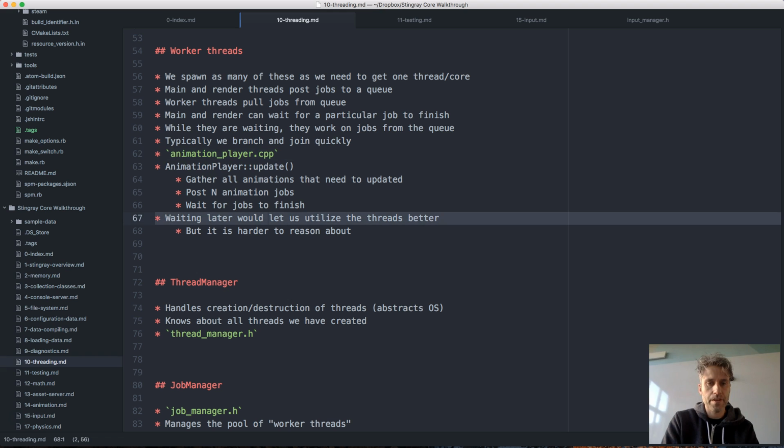So this is not perhaps the most efficient way of doing things, because we only go wide and utilize a bunch of cores for that short period of time, and then we're back to being single-threaded. As I said before, it doesn't matter as much because we have the 2 pipeline threads, the main thread and the render thread. So while we're single-threaded, we can hopefully do some work for the render thread on the cores.